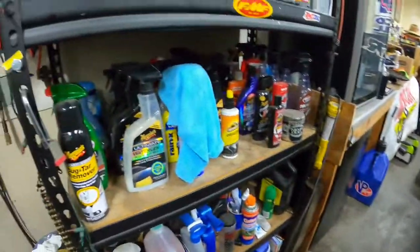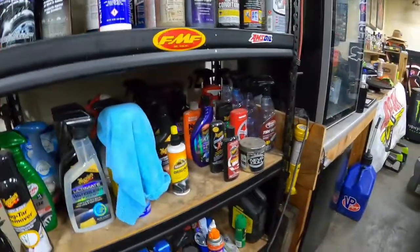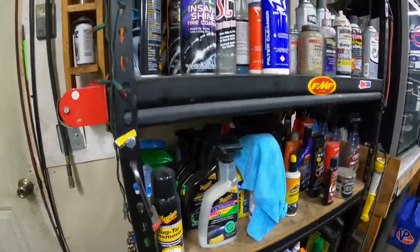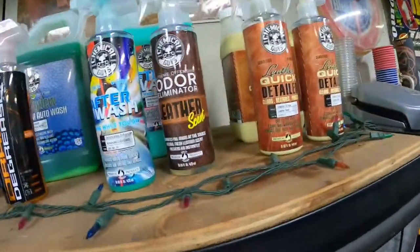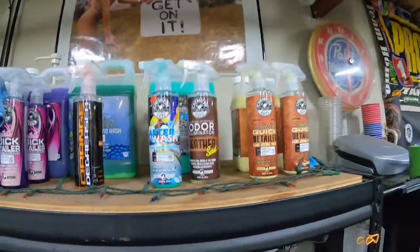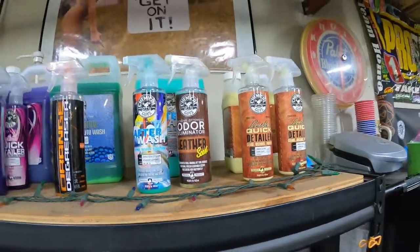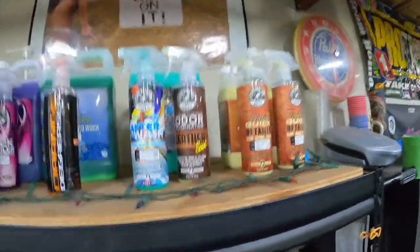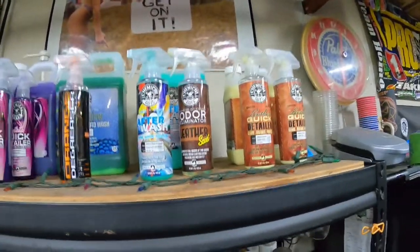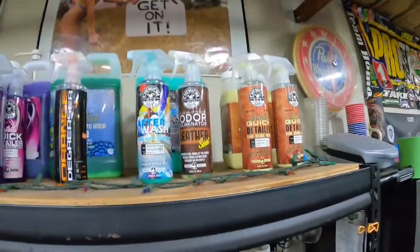So as far as our cleaning supplies, that about wraps it up, but we still have a couple other things over there. Same thing, odor eliminator, like that leather scent, which is pretty much an Armor All scent. Don't overthink it. Just because you don't have leather doesn't mean you can't spray that in your vehicle, because it gives a nice Armor All rich smell, and it's good.